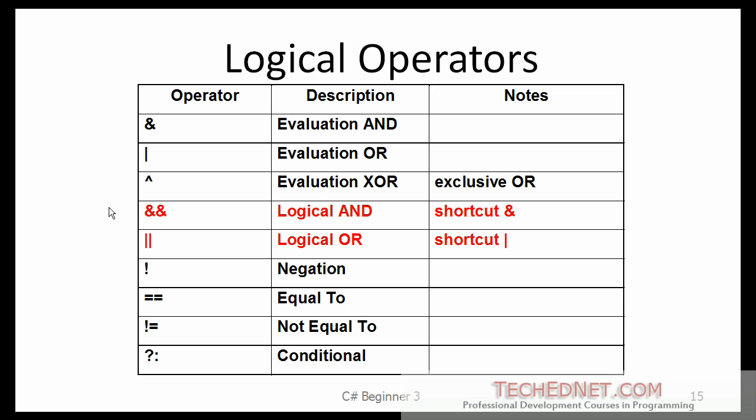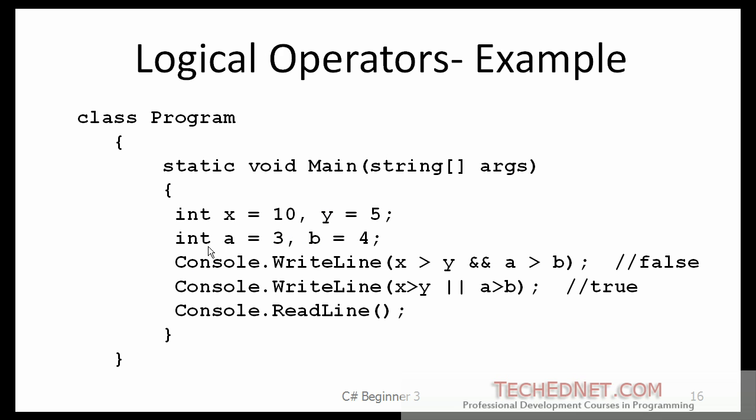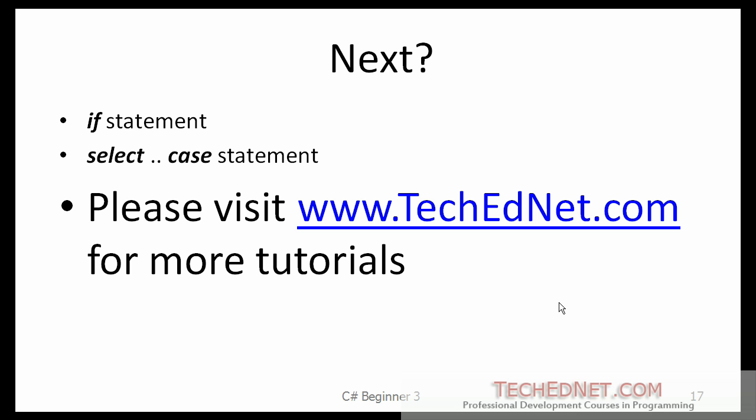The next one is the list of logical operators. I am going to be focusing on two of them, the and and the or operators. Look at this example. We got x, y, a, b, etc. And the question that I want to ask is, is x greater than y, and at the same time, a greater than b? That would be the statement. x greater than y, and a greater than b. That is a false statement. What if I ask the question? Is x greater than y, or a greater than b? Then, that statement is a true statement.